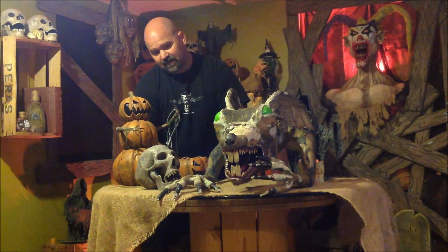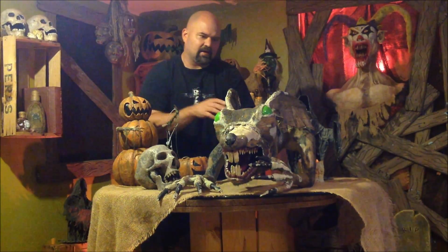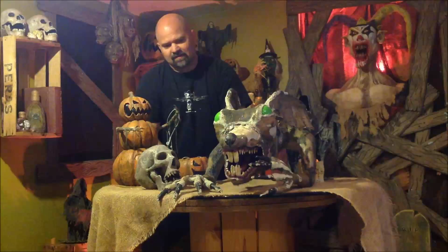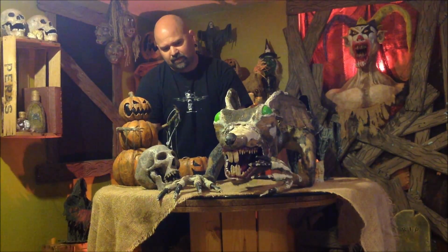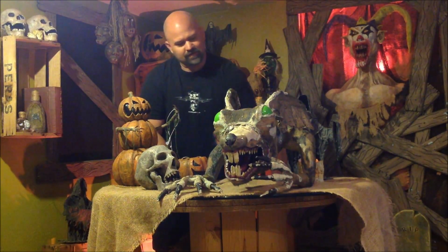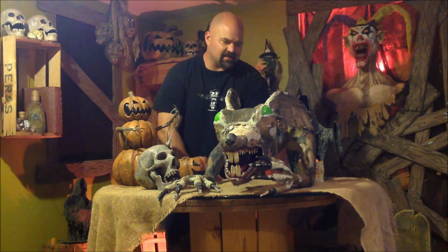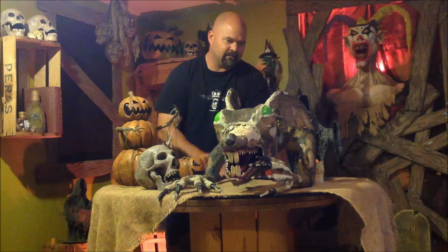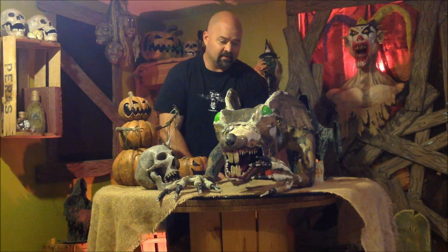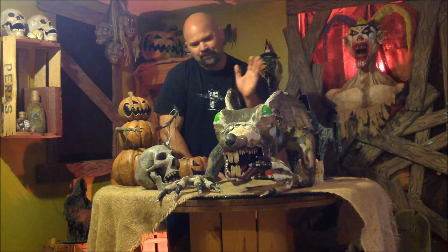As I look at this rat after I got him back, they ate inside the mouth, they ate the teeth off of it, it ate into the tongue, it ate everything off the back of here. I'm going to have to cut this thing open and really go back through it and repair it all. I'm beginning to wonder if it would be easier just to build a new one. I don't know yet. The arms got broke also during shipping on the way back to me. So we'll see. I may film the process and put it on the website, repairing, or I guess you could really now call it recycling an old prop. I don't know, guys. Anyway, yeah, I got Envy back, and she is tore up.